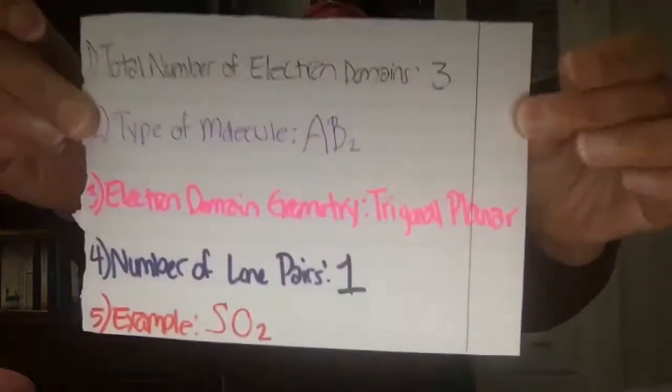An example of this would be SO2, aka sulfur dioxide. If you're wondering what sulfur dioxide is, it's the smell of burnt matches. It's a really common air pollutant, and it's released in the atmosphere most commonly via the burning of fossil fuels by power plants and other industrial facilities. Once again, here's our card with our info.